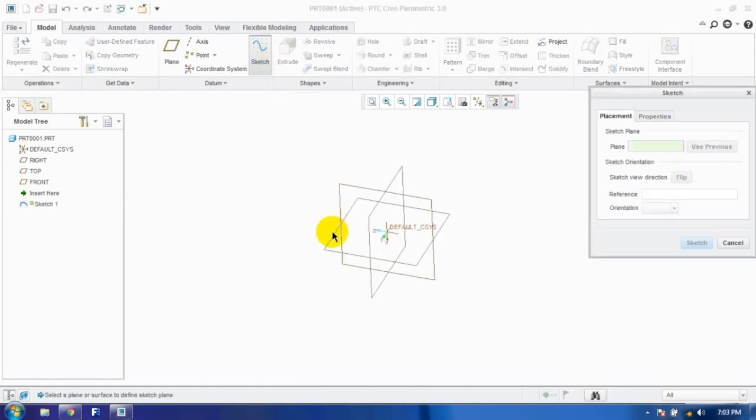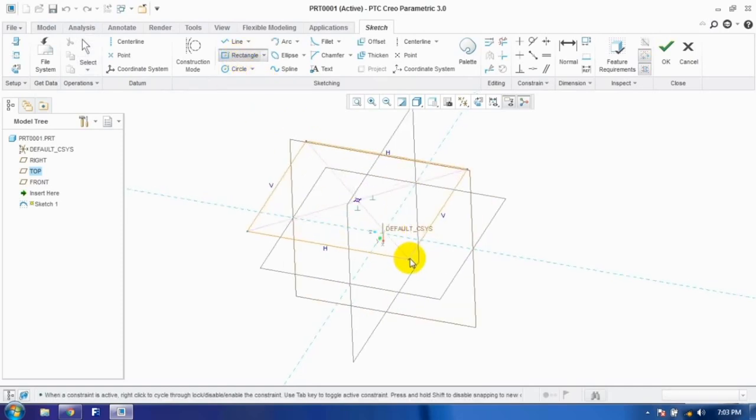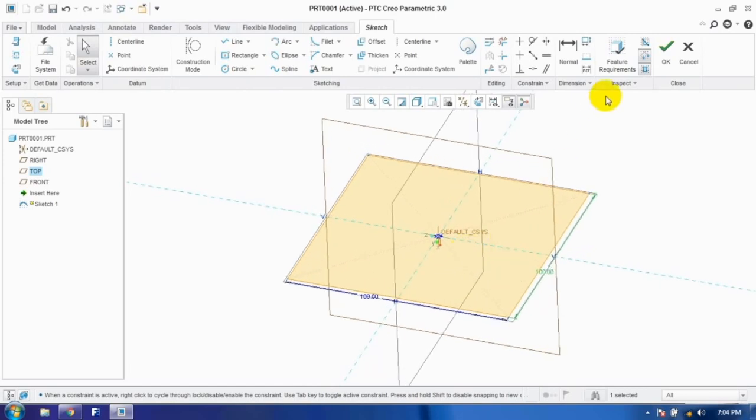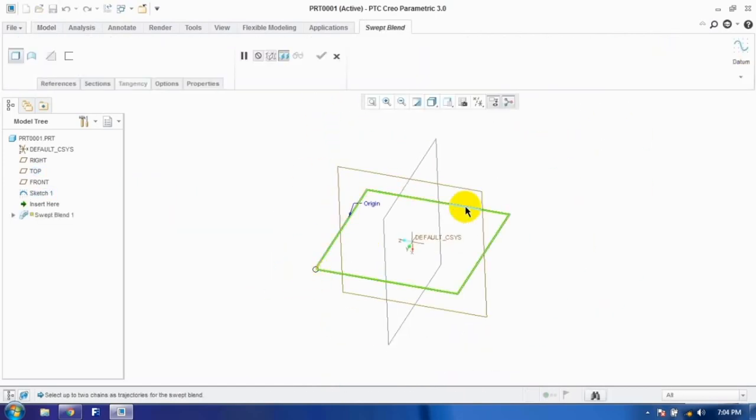one rectangle here. Whatever profile you want to create, we can create. Let's create one rectangle here. The center is there. Let's put the dimensions of this one as 100 and the length as 100. Confirm it. So we can see one rectangle is there. We can see the direction is going to come, but it's not going to develop here, because it needs some sketches.